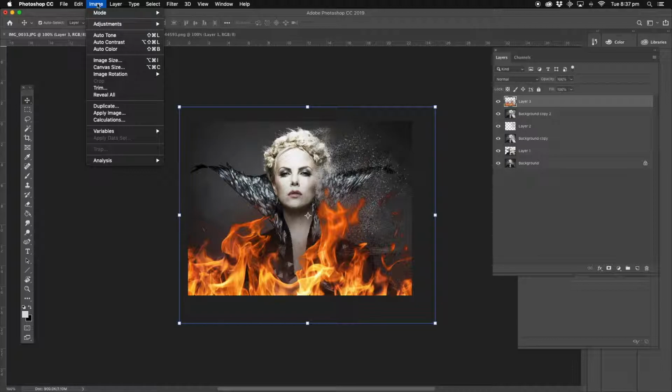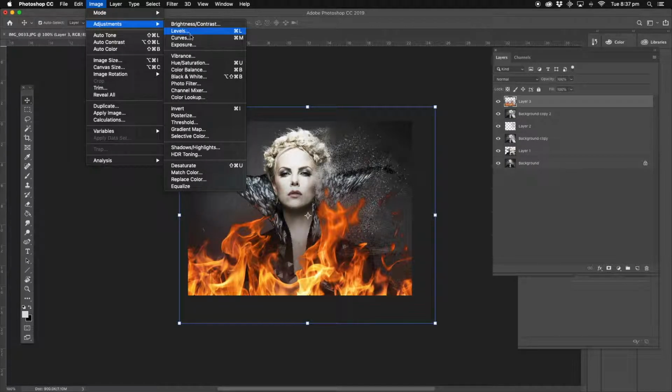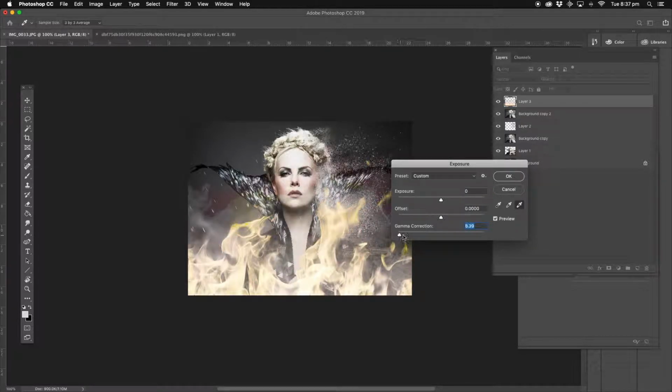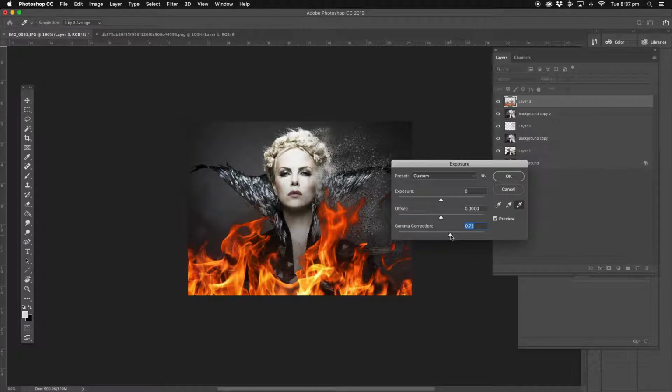You just go to image, adjustments, exposure, and then you get the gamma correction. That really does a big change. So if it's down, you got the fire, it's pretty plain. No, not quite there. Yeah, now that looks fake. That looks good.